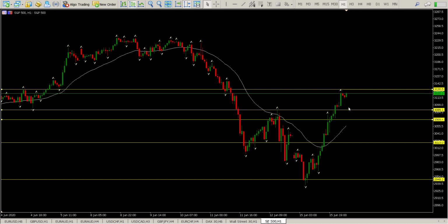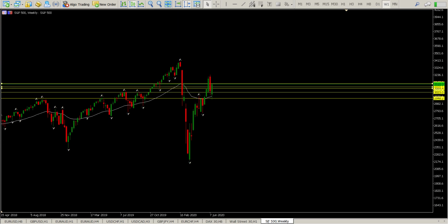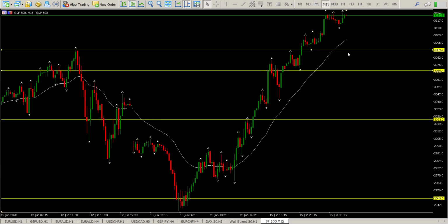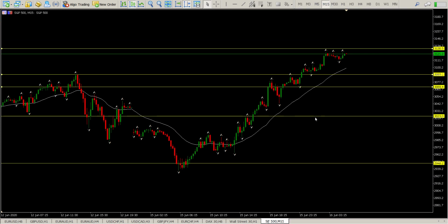I think this is going to be a situation of scaling in longs, because as far as I'm concerned, that little one bar pullback there is nothing. We shouldn't be worried about that at all. The target for this is going to be, if not the all-time high, at least that gap close, and then possibly the all-time high. I think that's pretty much what we're looking for. Yeah, I know it doesn't make sense. The fundamentals don't support it, but that's exactly what's transpiring.